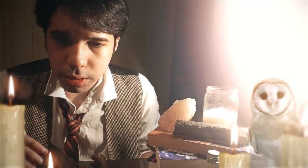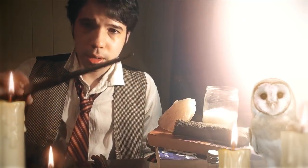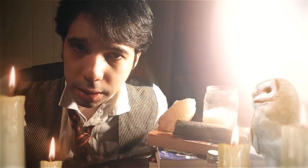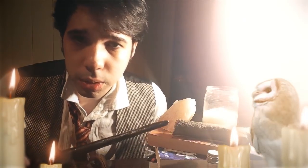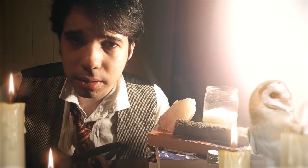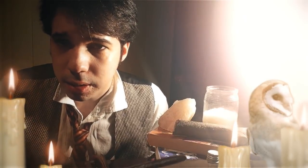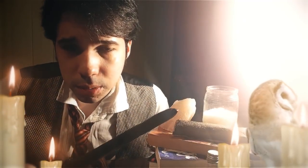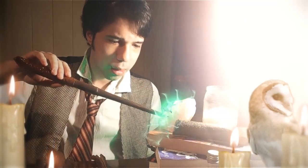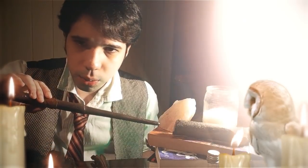So here's how we're going to do this. We take the wand and we touch the stone very gently, and if everything goes right, the wand was correctly made. Now if anything goes wrong, well, it was not. We made a mistake and we need to put it away so that someone who comes here to buy doesn't end up with a wand that was poorly made. So let's try this now. Very well. It's working, I believe.